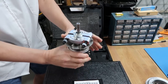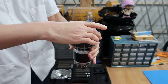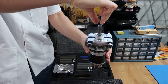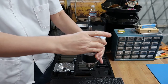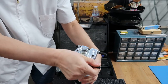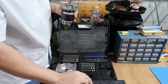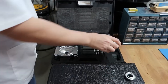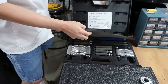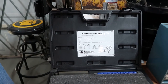So basically, we would take this over to a hydraulic press. This would rest on the hydraulic table, and then, really simple, the press would push on the shaft and the bearing would come out, just like that. This is where this is really helpful, and we use this a lot. So that's how that tool works. There are other components to it, but I won't get into it. I just wanted to share that really quickly.